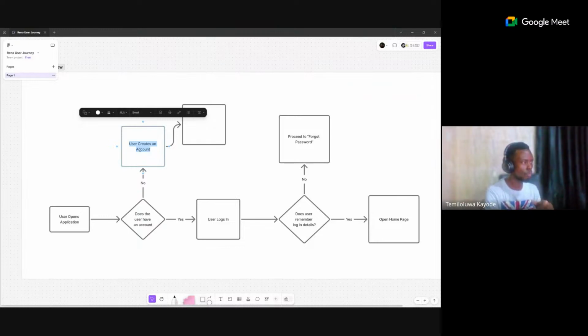Just say user inputs sign up details. You can list it out: name, email, password, confirm password.